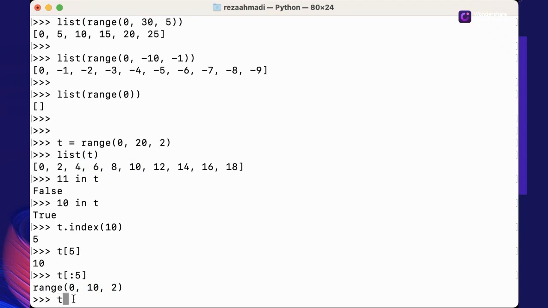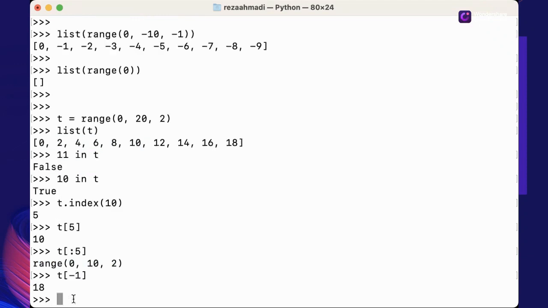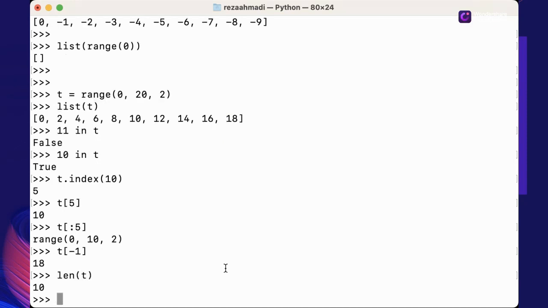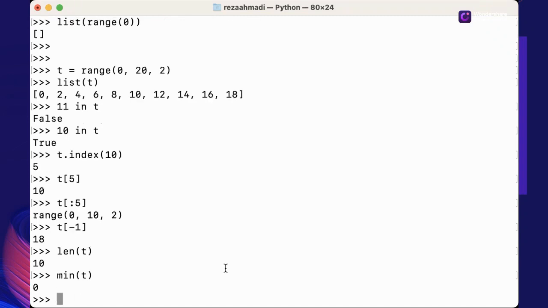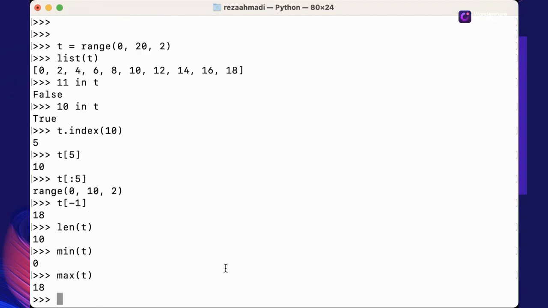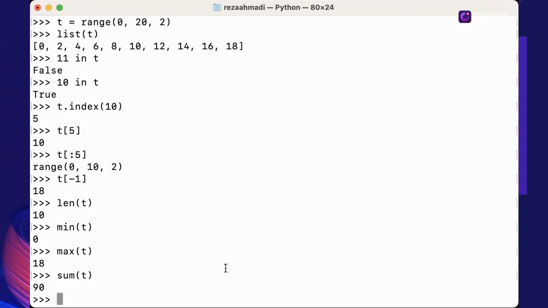We can look for the last element. This is 18. If you look here, this is 18. It's the last element. We can check the length of t, which has 10 items in it. We can get the mean of t, max of t, 18, sum of t, 90, and count of number 5.